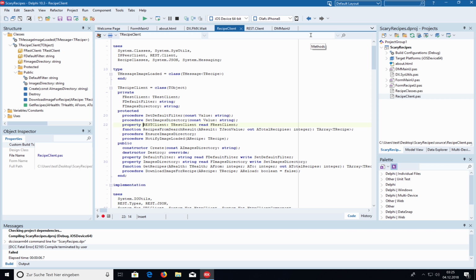So recipe client is a wrapper class around a TREST client, that encapsulates a TREST client. And I only expose the methods that I really need, or that I want the consumer of the recipes to use. So I'm not exposing all the details of a REST API here.